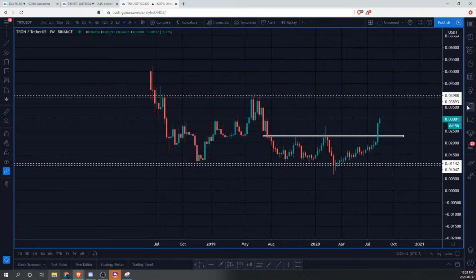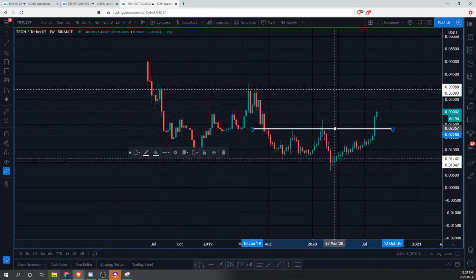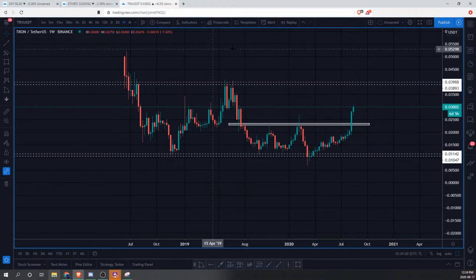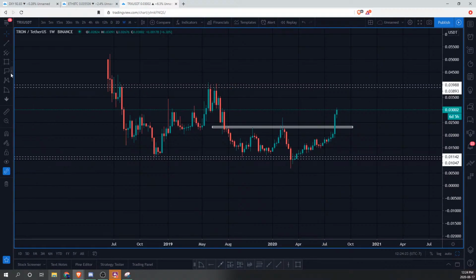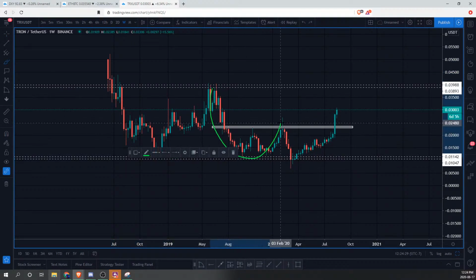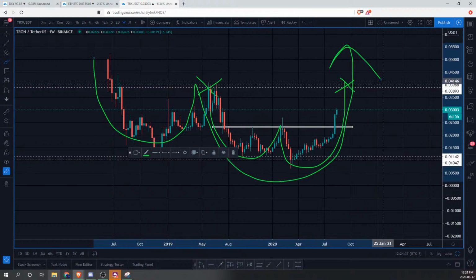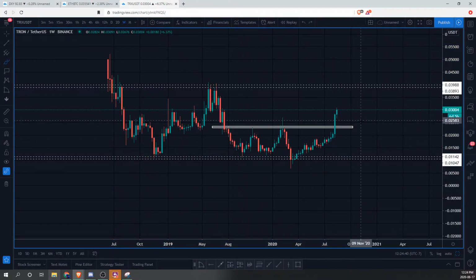So within structures, there are smaller structures that look like them. They're called fractals. And what we can see right here is a bottom within a bigger bottom. So let's get our brush. This is a large bottom, right? But then we can also see this is a minor bottom. So the target is going to be right here. And once it hits this zone, now we're in potential to complete the larger bottom. So it looks like it's really in a strong bullish push. We see this zone as a previous high, which we do have to consider. That was the candle closure, it looks like, right here. So that's going to be something to keep into consideration when we do go into a smaller time frame.